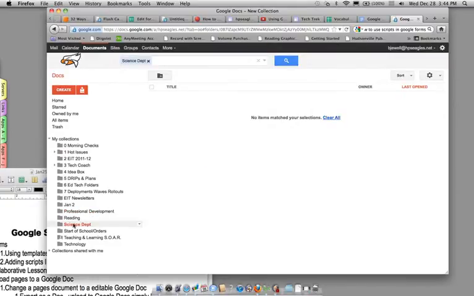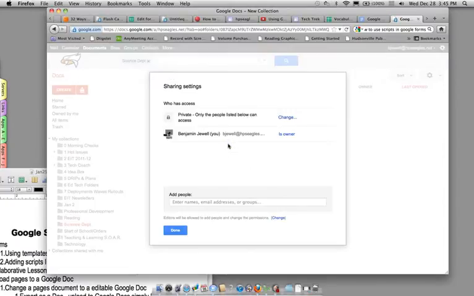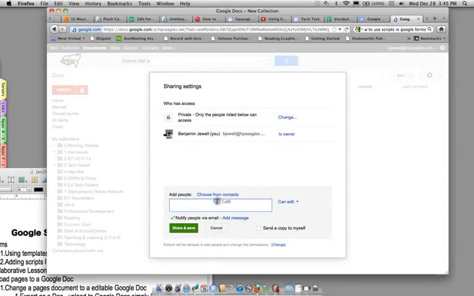There's that collection, and I can put a ton of files in there, but then the biggest thing I want to do is share it, and then I could share with all the emails of people who are in my science department by doing this down here, and then we could all, if we're all owners, this is Dawn, who I used to teach science with. If I put her as an editor, she can edit any of the documents that go in that folder as well.